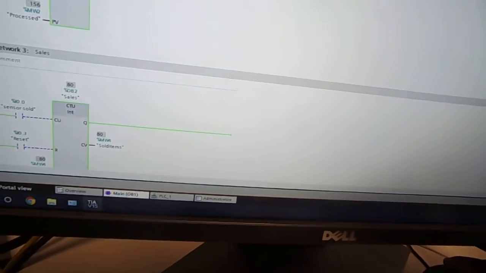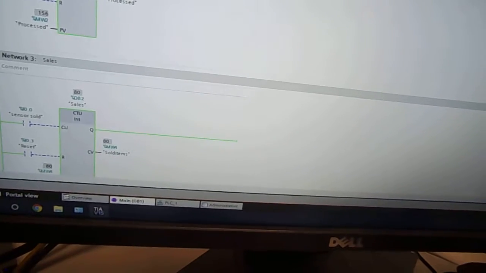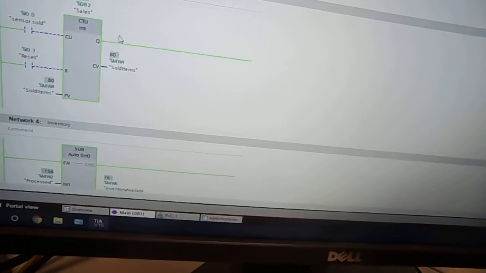So the next code is pretty much if the sensor is received, then the value of process goes up. You can see that the HMI right now is at 156, and then this one is for sales.